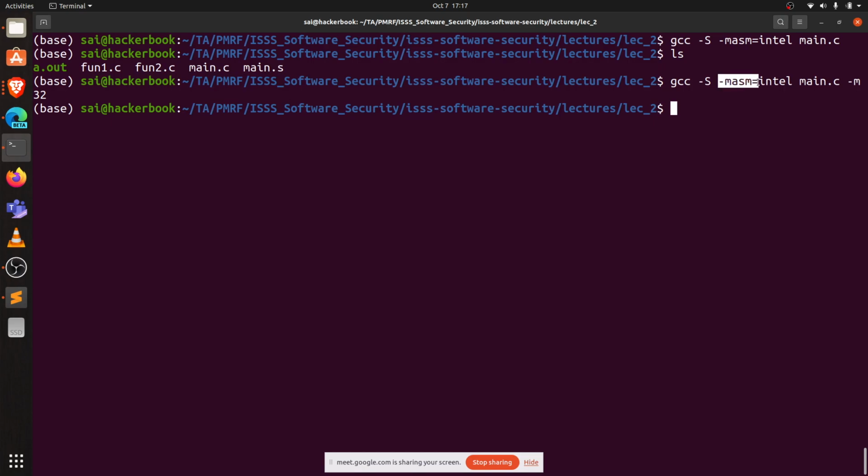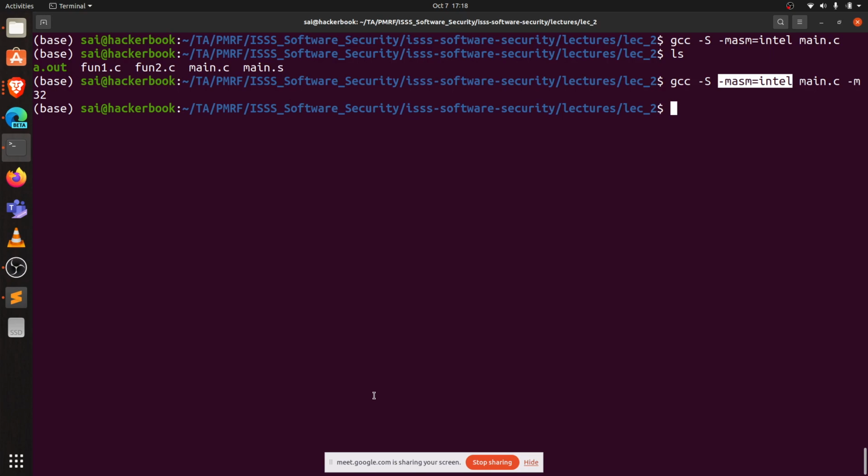And -masm=intel is an extra parameter to the GCC compiler to emit the ISA instructions in the main.s file in a format called the Intel syntax. We'll look at what that syntax means later.